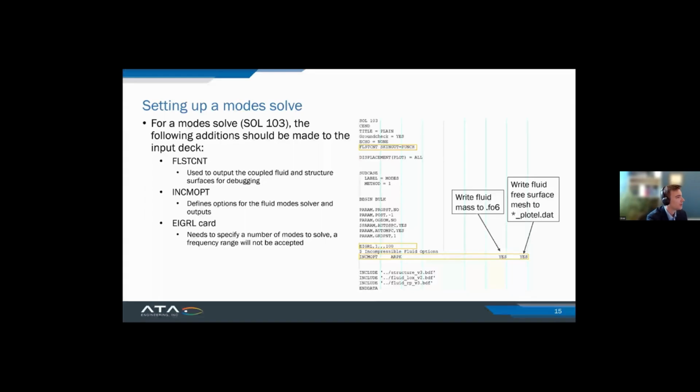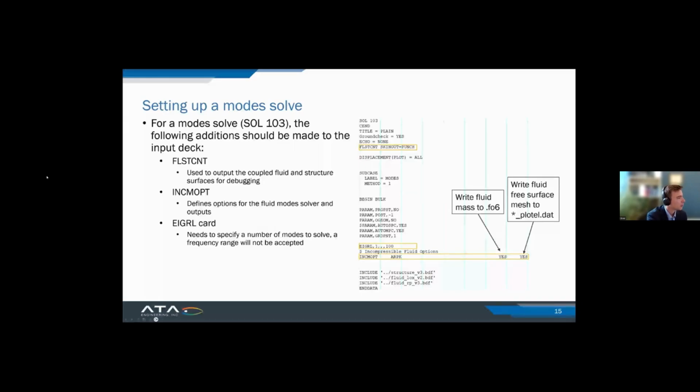The first one is the fluid structure control card, and what that does is it allows you to output a separate mesh file that only shows the coupled structural and fluid phases, or elements rather, which is important purely for debugging purposes. And we will get back to what this looks like in a second on the next slide.